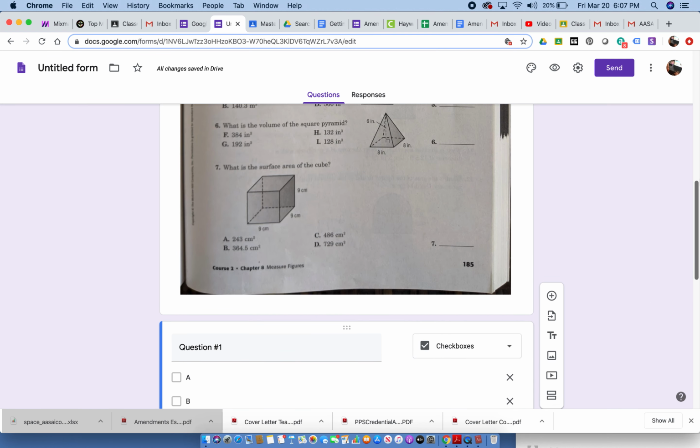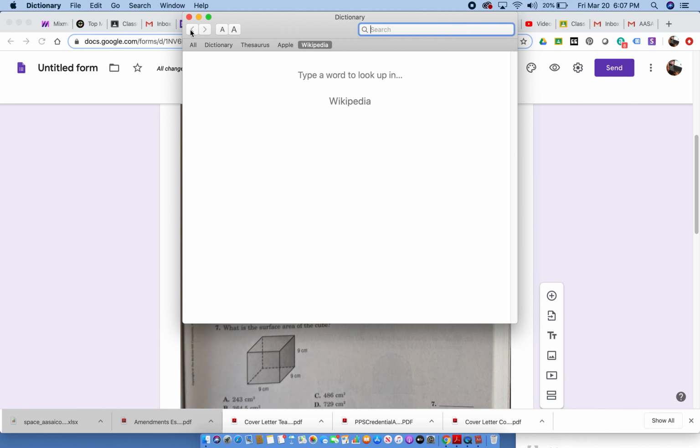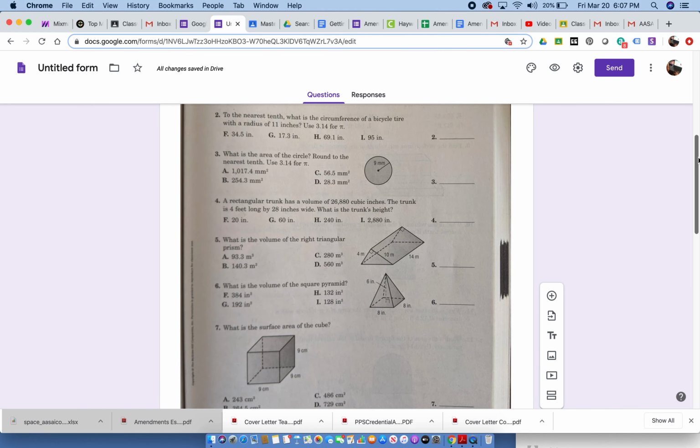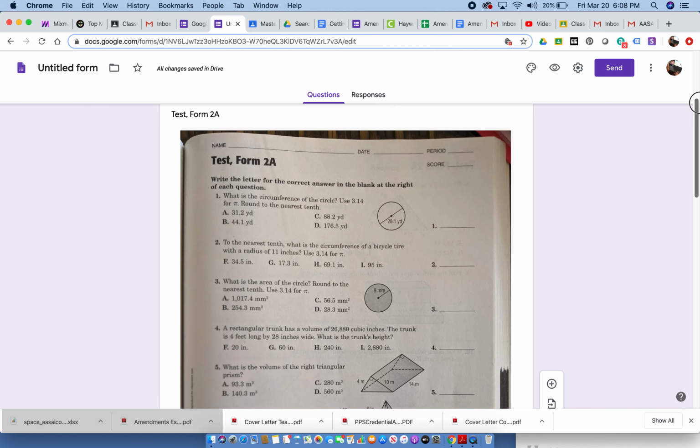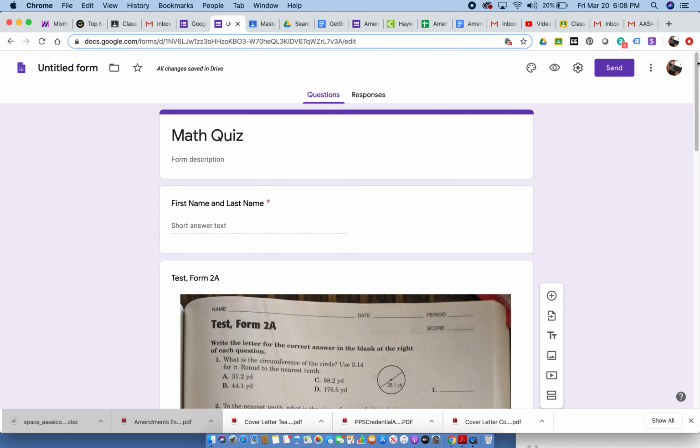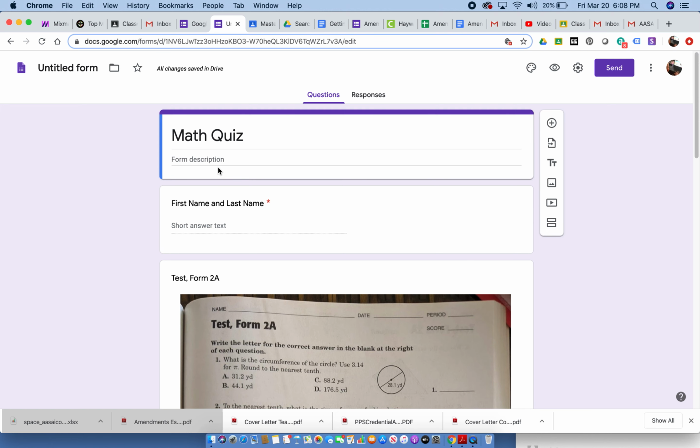And then at the top somewhere, you may want to make sure that you give some very specific instructions about what the students need to do. You can move over here once you've created all of your questions for your test.